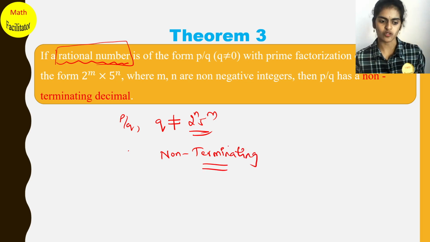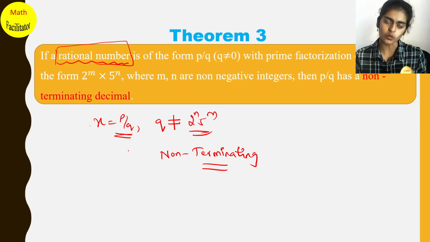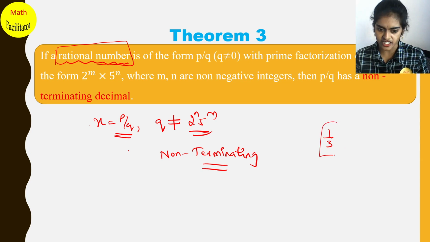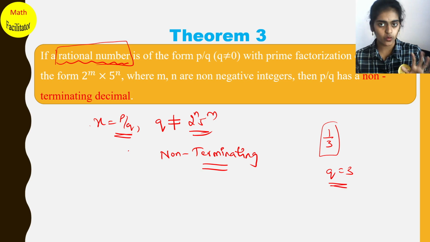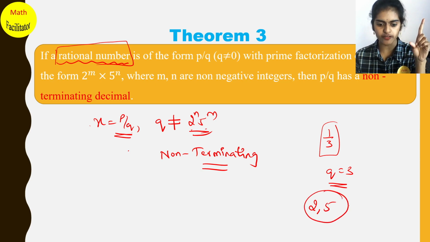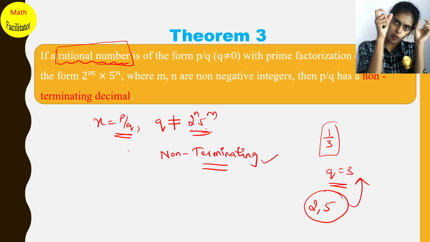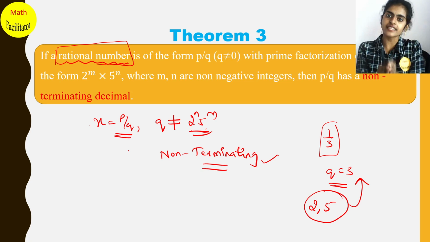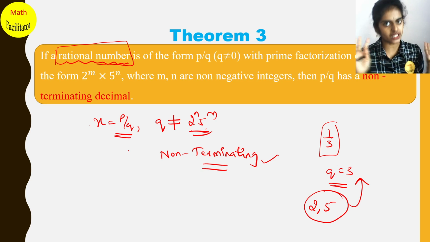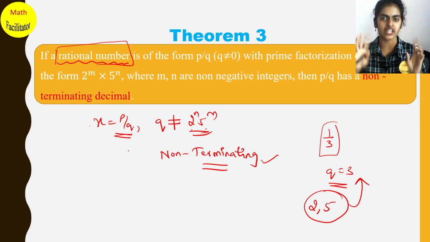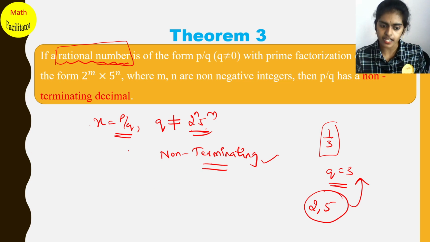So I'll again tell you, if you have a rational number of the form p by q, but this denominator q, you're not able to express as 2^n 5^n, then simply it is a non-terminating decimal expansion. Clear? Suppose the same example 1 by 3 we have taken earlier. This is a rational number, right? But my denominator q is 3. I told you other than 2 and 5, if you have any other number in the denominator, blindly mark it as a non-terminating decimal. You should have only 2, only 5, or both 2 and 5, but no other number is allowed in the denominator. If you get any other number when you prime factorize the denominator, then you can conclude that it is a non-terminating decimal.